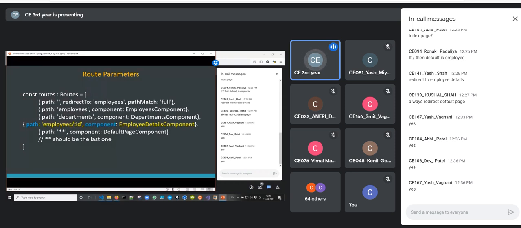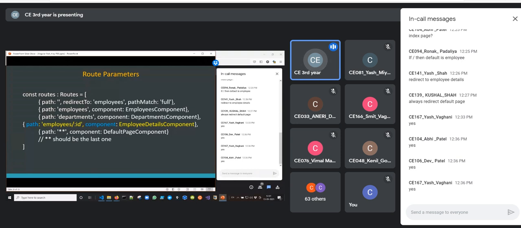So what you need to modify now is to add one more path within our routes array. Okay, one more path within our routes array. So you can see the path is pointing to employee/ID. If I don't write the colon, then it will be a static name, employee/ID. But colon ID means it is dynamic. This ID will match with whatever you pass.